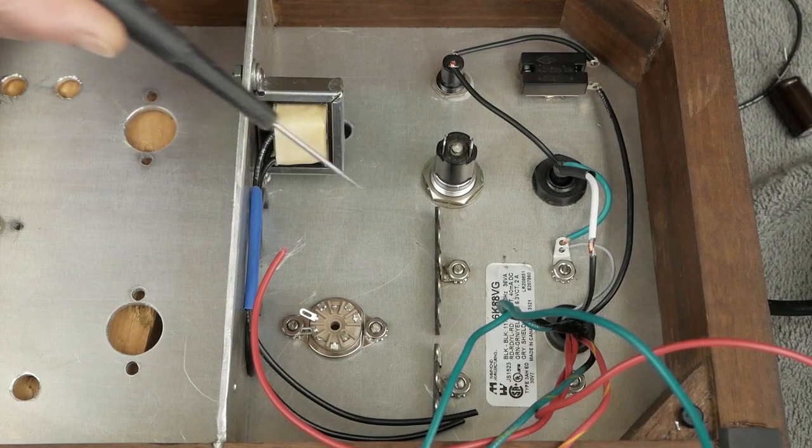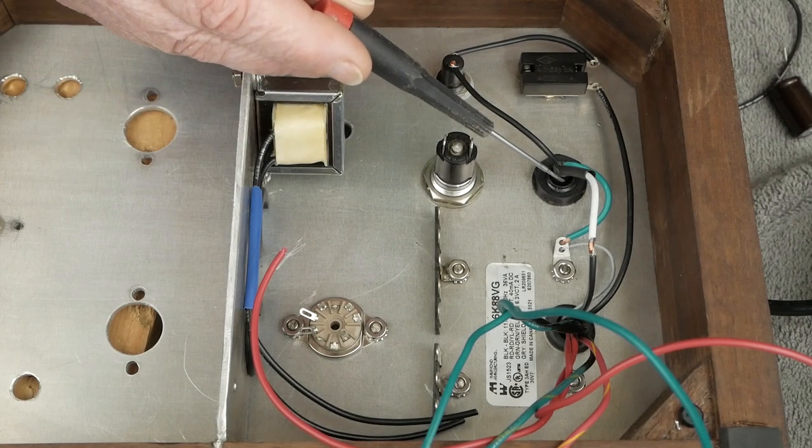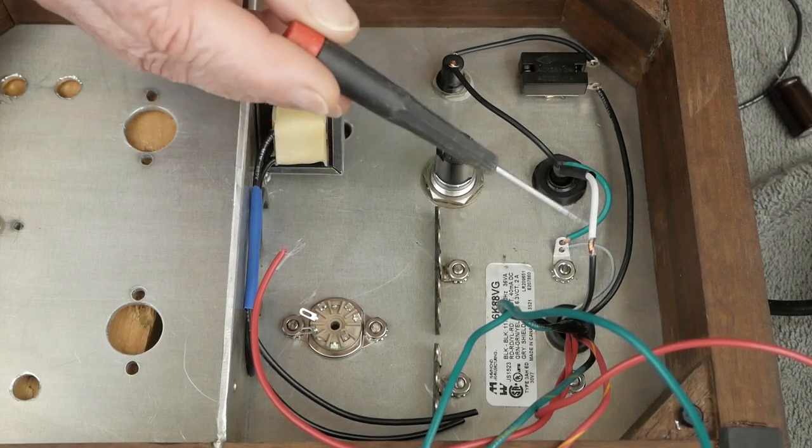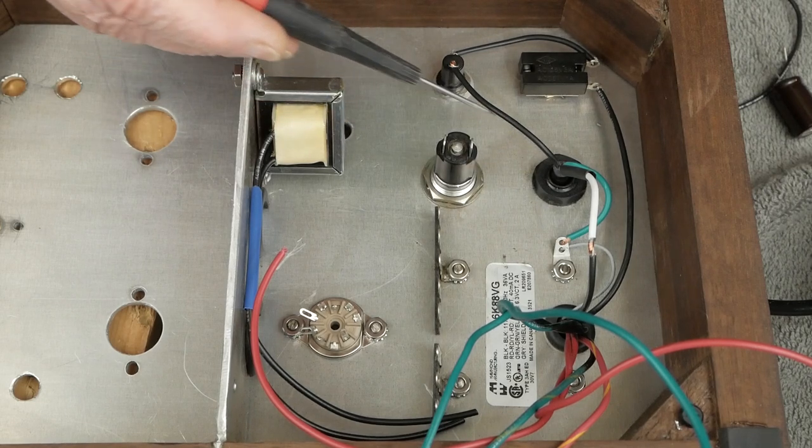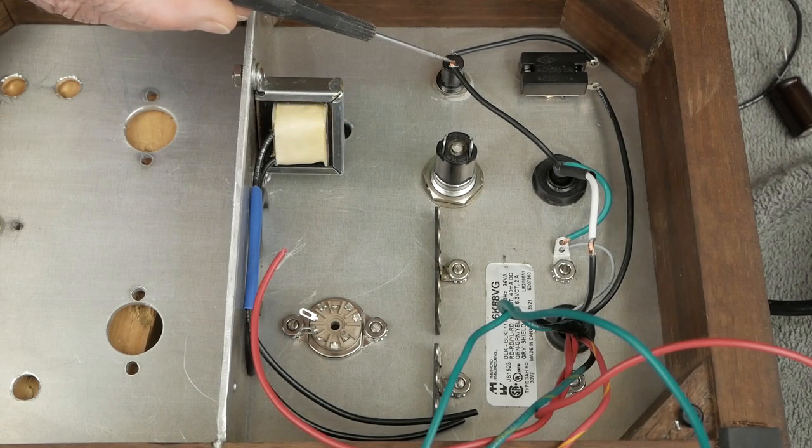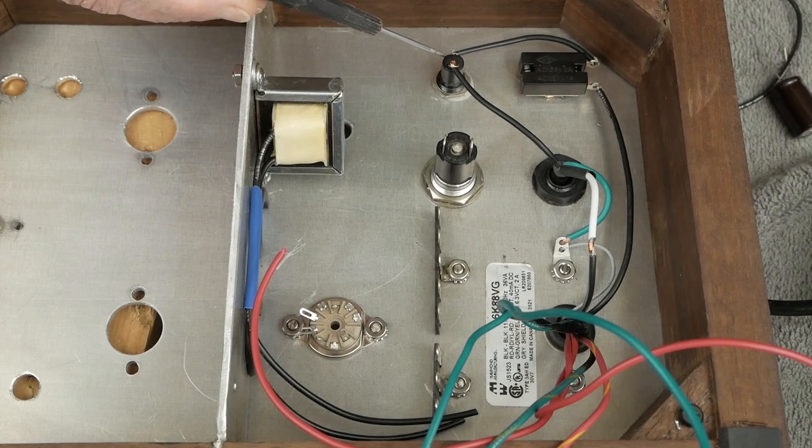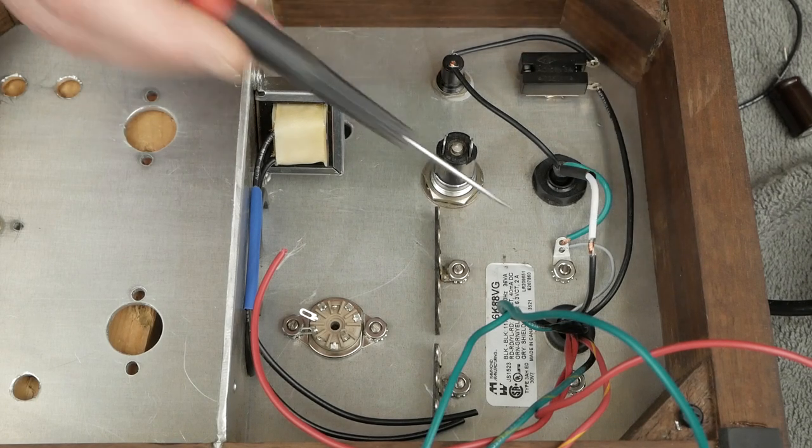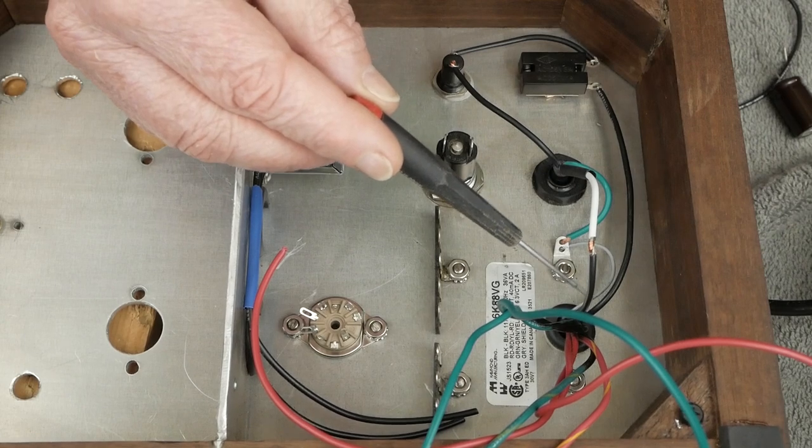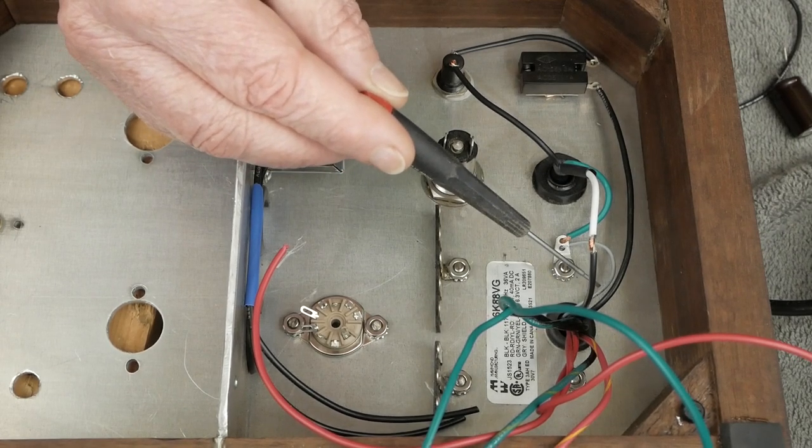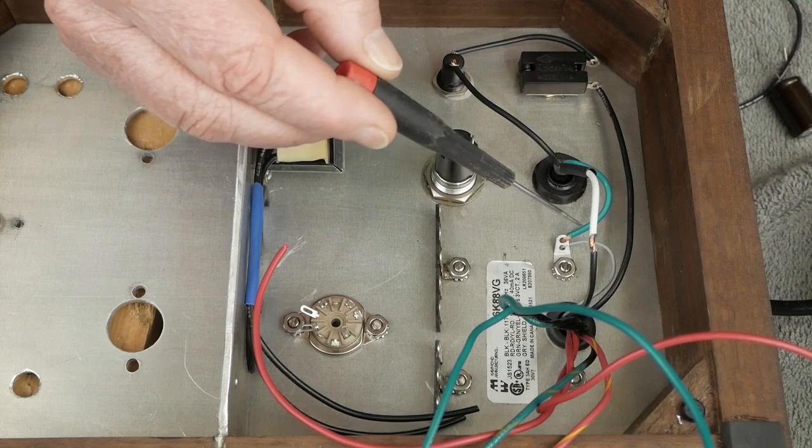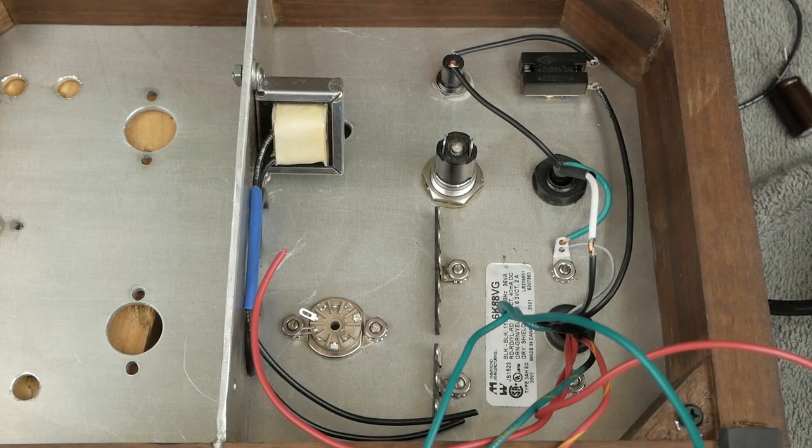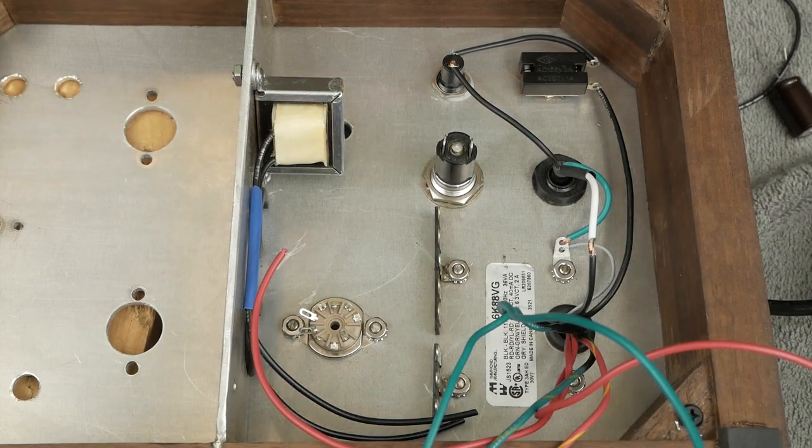We're going to put our heaters up here. Then we have our power wires coming in to the amp. The white is the neutral, so it goes straight to the transformer. The black is the hot. It comes over to the center point on the fuse holder. The side of the fuse holder comes up here to the switch. And then this goes over to the transformer. Then this gray wire is the shield on the transformer. We want to ground it to the chassis. And then we have our safety ground here to this same little lug point here. So let's get this primary wiring all soldered up.